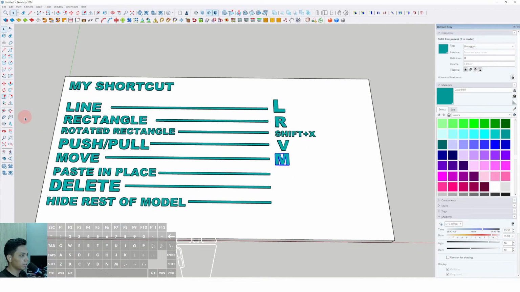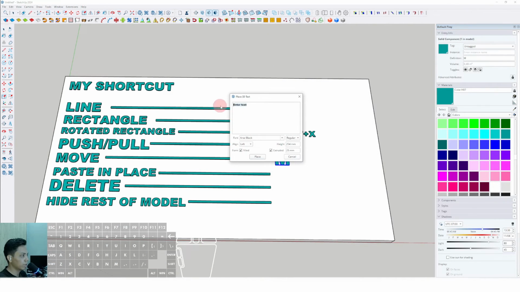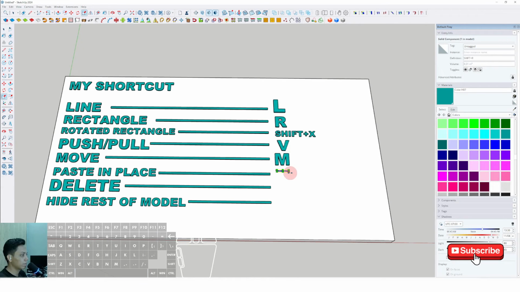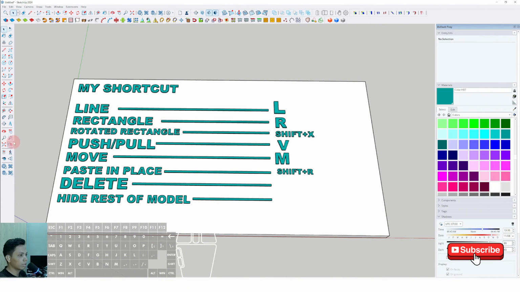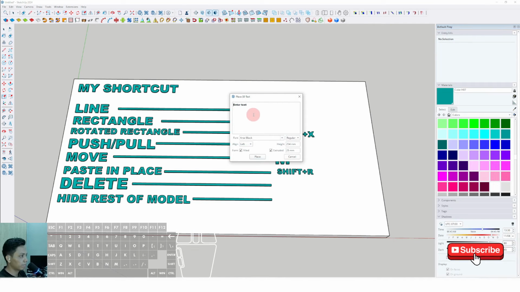Okay, and paste in place, I use Shift R. I use Shift R. And for the delete, I use Shift E. Shift E, sorry, Shift E.